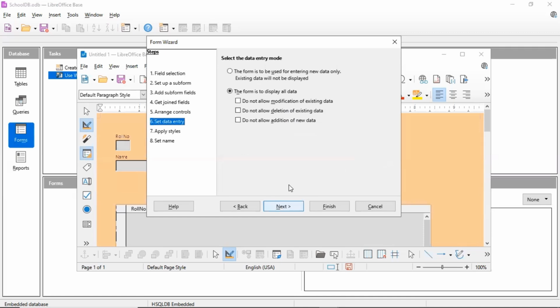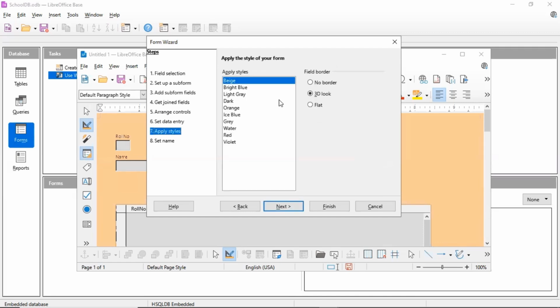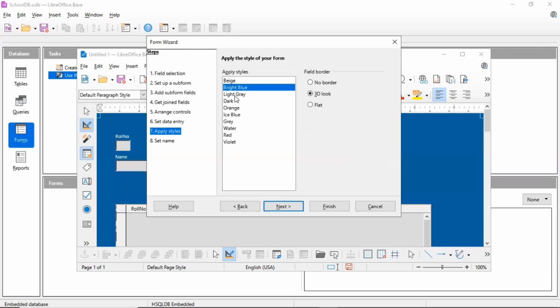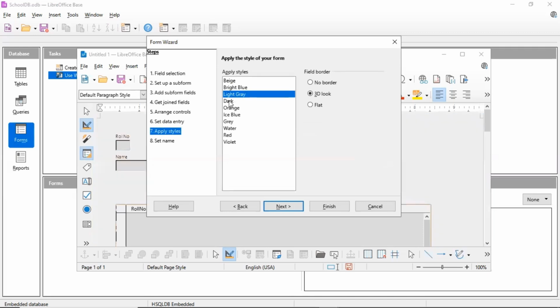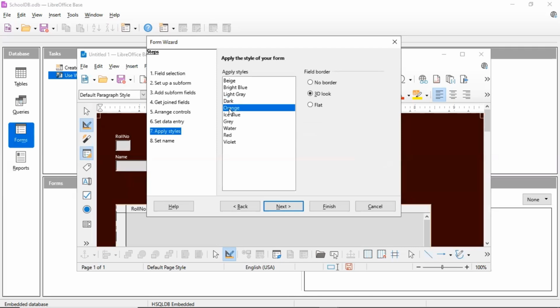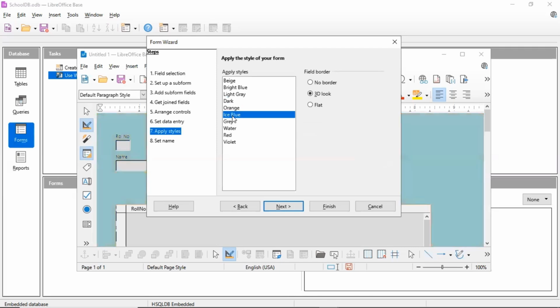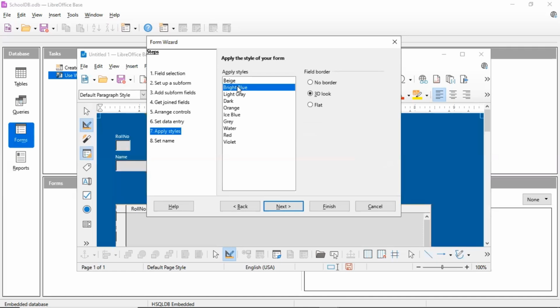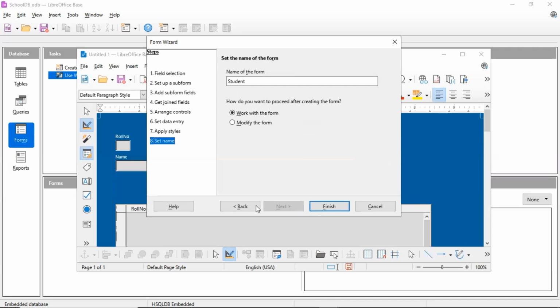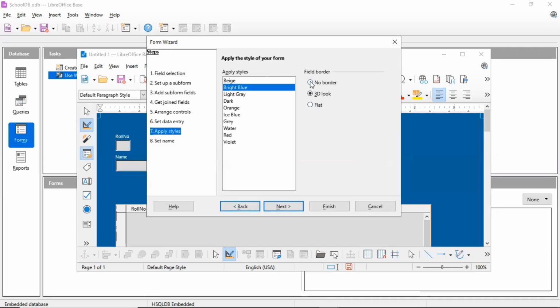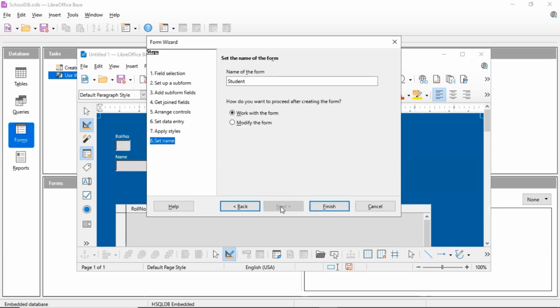Select the data entry mode to customize the form being created. Now select the style required for the form being created. Give a suitable name for the form.